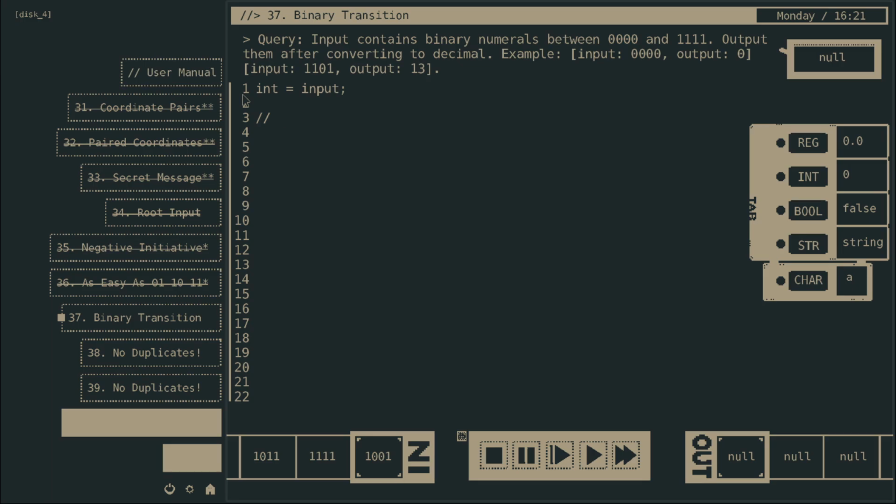So, alright. So, reg equals, no. Reg equals 0.